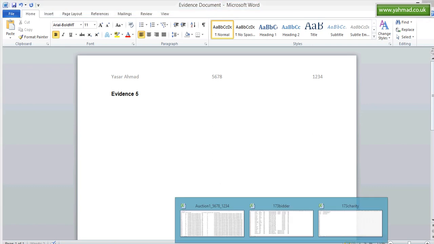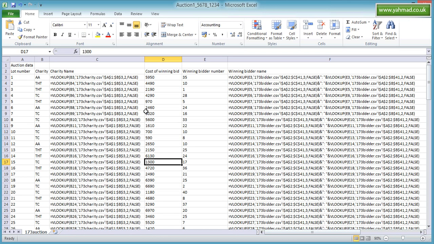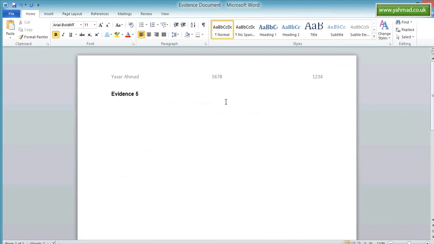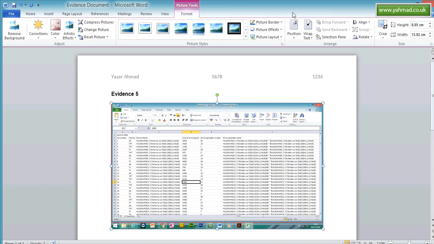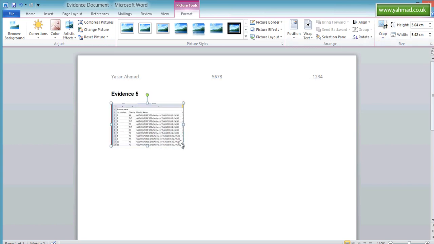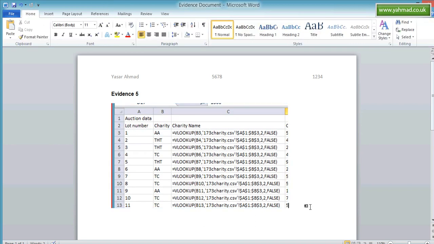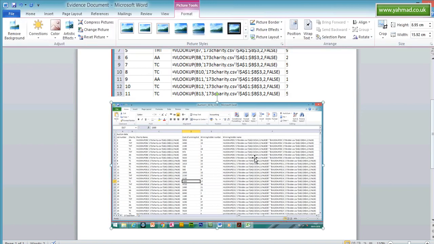Okay, so what we can do, we can just do 2 print screens, to show the 2 VLOOKUPs which we used. Okay, so we want to increase the size so it's obvious what we've done. Okay, and then a second VLOOKUP.